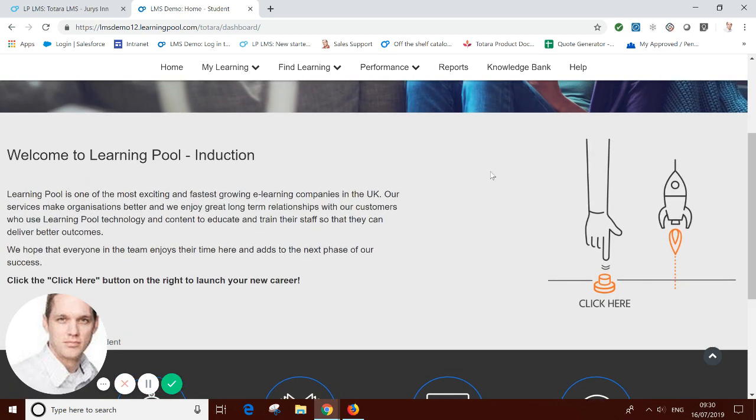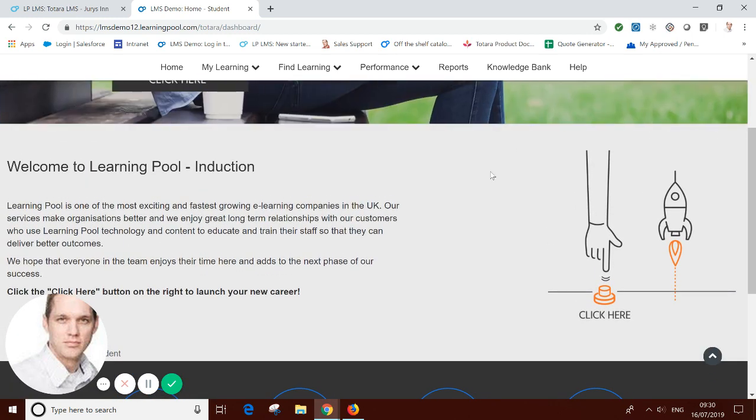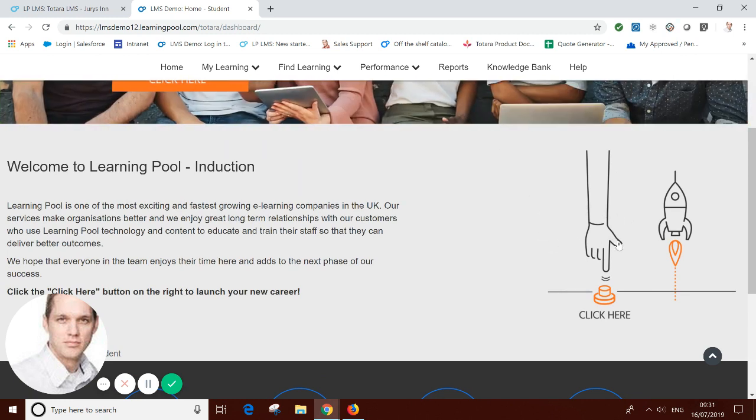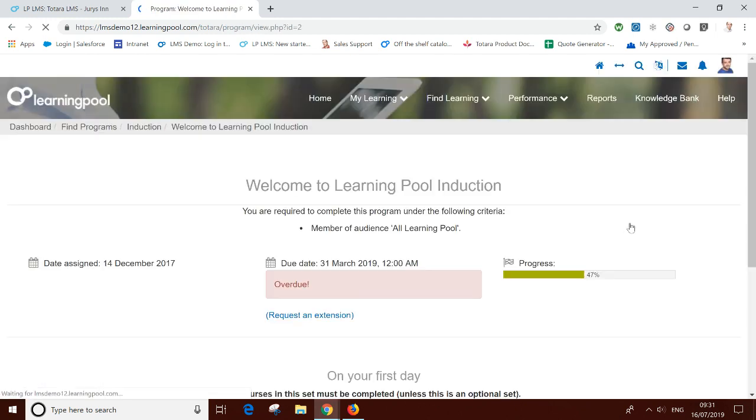Again, the layout is project specific, so we will scope that out as to what you want to achieve per dashboard. If we click on the little rocket image here, it'll bring us directly to a program.